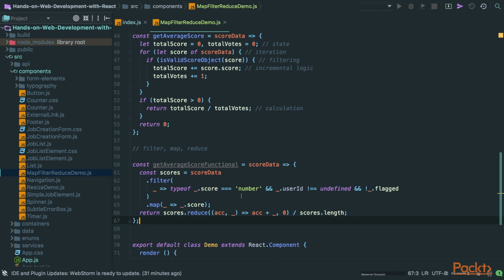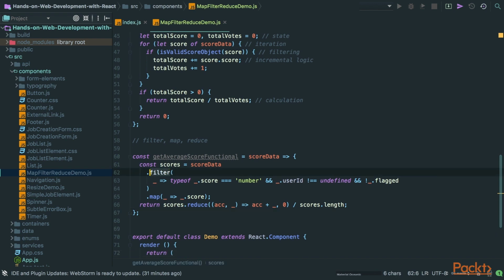Writing the underscore helps us focus on the rest of the logic and saves us from the strain of coming up with a better name. I'm going to replace the logic inside of the filter function with the other function that we created previously.